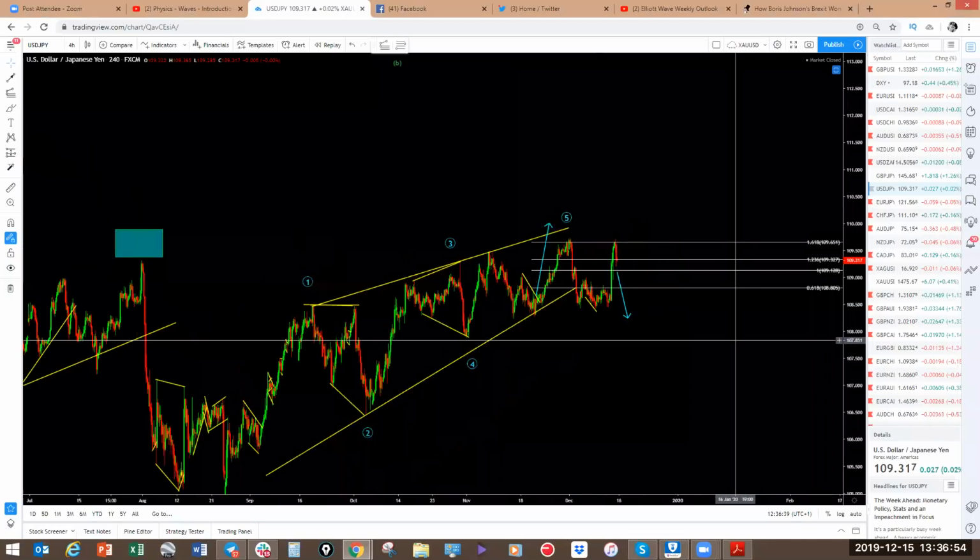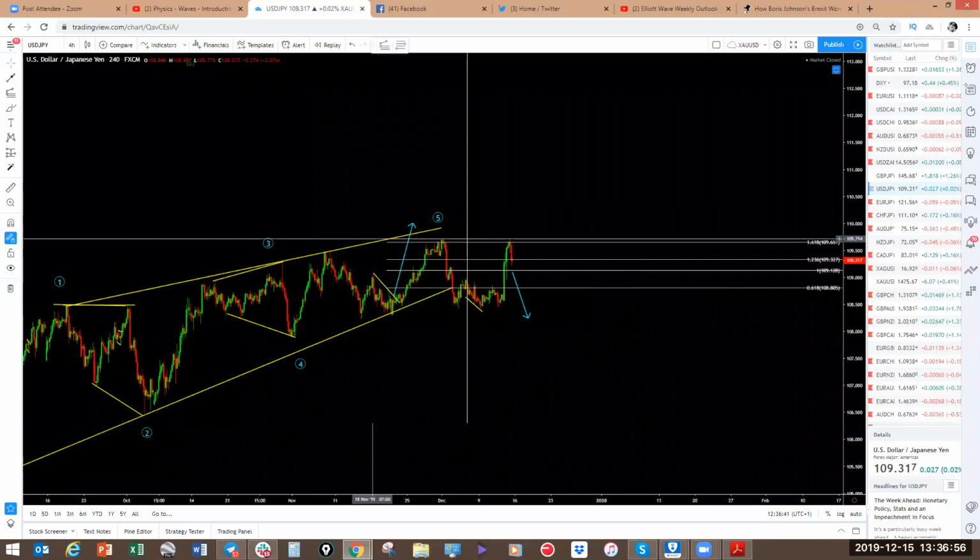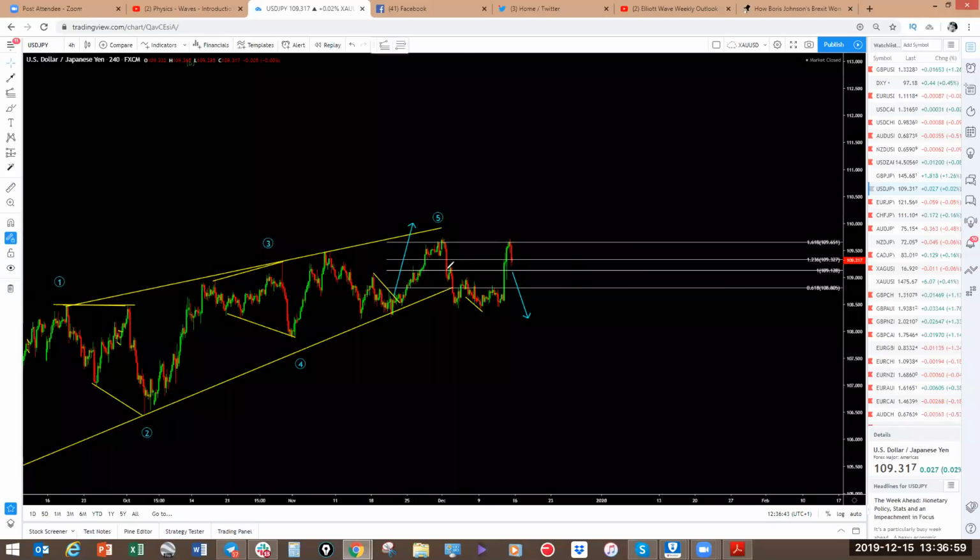Now it has tagged the top here. Let's see whether it was to make this structure here: 1, 2, the 1.618. We can get this one to come down here and then continue higher. If this comes down, it will change our view on the gold setup, because this coming down means gold will push slightly higher before coming down. Okay, so let's watch and see. We'll compare the two as they happen. Watch for a corrective structure here on the 1 hour to see if you're getting that move.